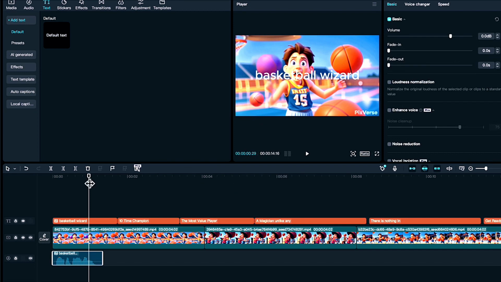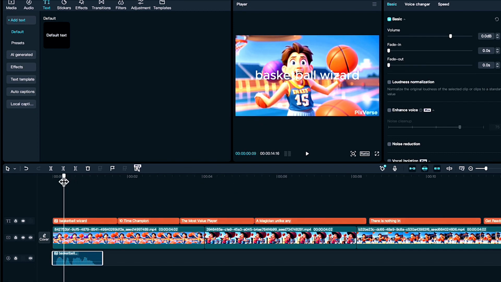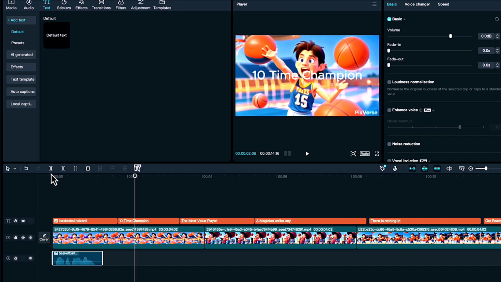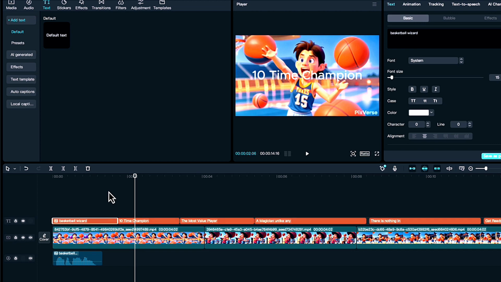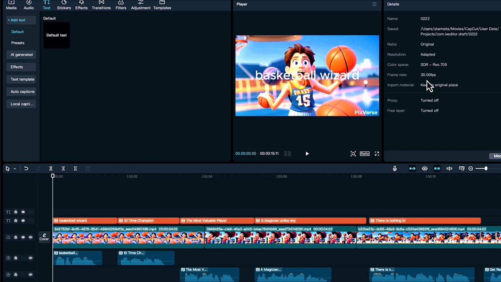Start reading. Okay, once we click start reading, you'll see another track at the bottom here which should have the voiceover of the text. Let's try it. Basketball wizard. Okay, and as you can see, it's working fine. So I'm gonna go ahead and generate voiceovers for all of these sections. So I decided to make mine a little more humorous, since we have the magician side of things where basketballs and arms are appearing out of nowhere. So let's call him a basketball wizard. I'm gonna go ahead and export this, and here's the product.